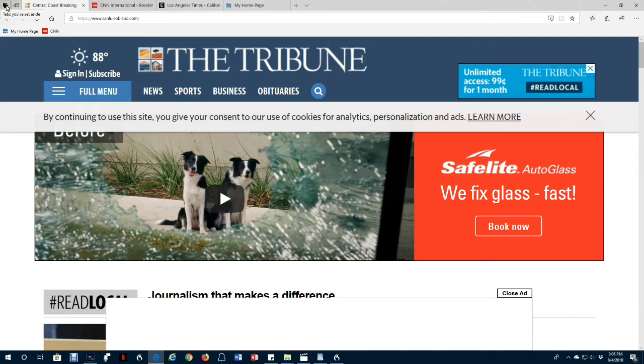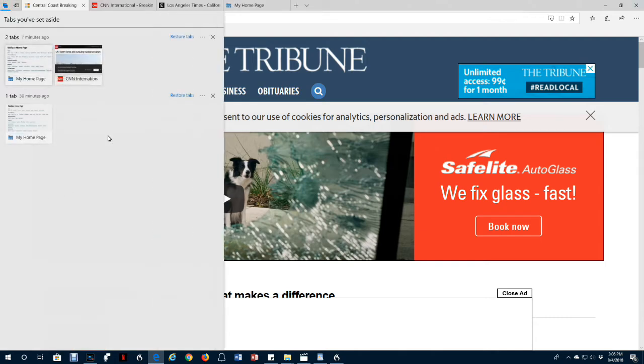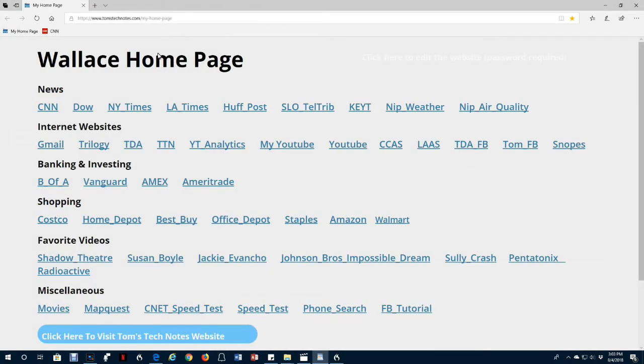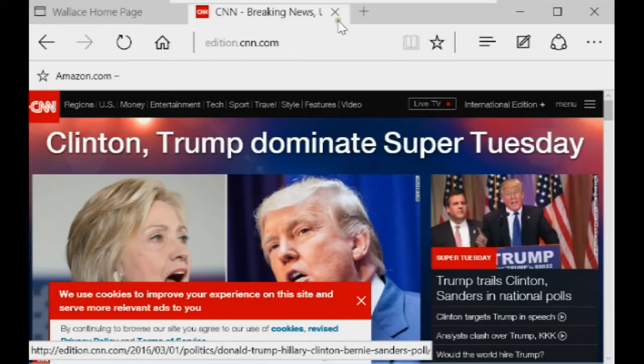Going back, that set of tabs is gone, and you can look at other groups that you have saved and restore from those groups. If you want to get rid of a tab group that you previously saved, just click the X here. I find this feature a bit on the confusing side, so I don't really use it.